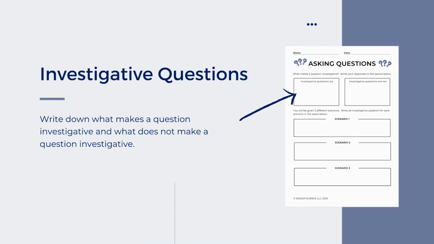So I would guess that the first part of this activity, if we're keeping everything moving really quickly, will take about 30 minutes. Students aren't getting into the writing piece, which is, of course, the more difficult skill, until they already feel confident. So I'm going to have them take their thoughts about what investigative questions are and are not and write them down. And again, we've been through this before, so they're a little bit familiar with this already. If you have a less confident class, you can allow them to answer this in groups.